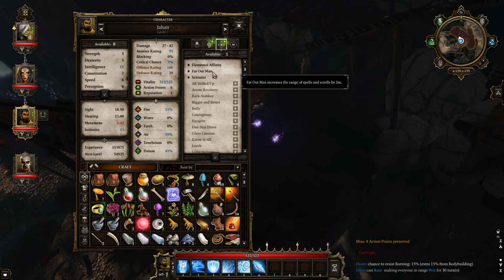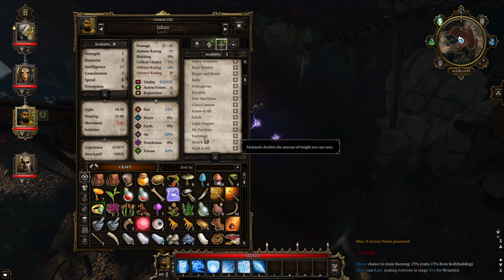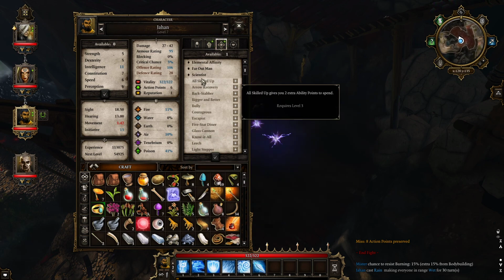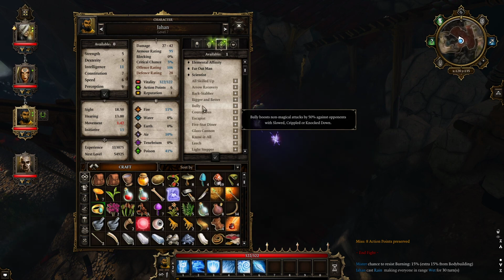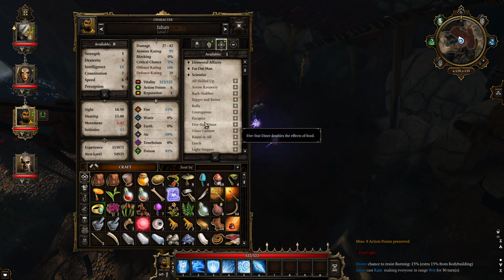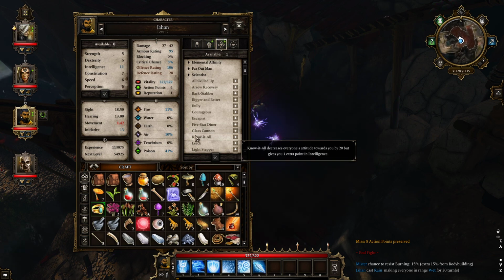Scientist, blacksmith and crafting, fire out man, elemental affinity. I think I might want him to be one of those people who resurrect with full health. I just don't remember what it's called. You're not arrow person, backstabber, nah, bigger and better. Bigger and better gives you 1 extra attribute point to spend. I think I'll be fine. Bully, you're not a bully. Escapist is alright, I guess. Glass cannon gives you 4 extra recovery points, but your total vitality is decreased. Nah, no thanks.